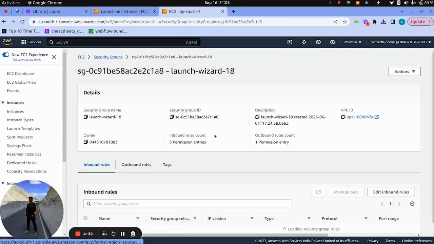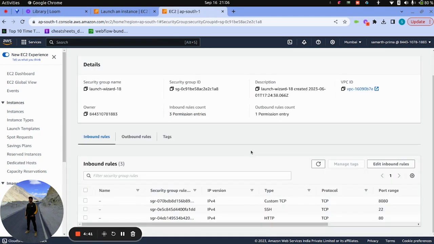The security group we have used has some inbound rules, and our HTTP is open at port 80. SSH and HTTP are the most default ones. Only I've given an extra one as custom TCP for the port range 8080. Basically, if for the backend we want any request to come in, and we have opened our server at port 8080, then we give this configuration.